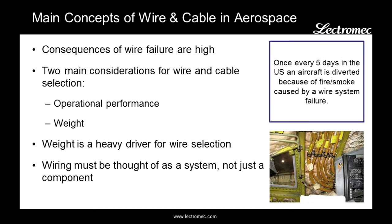The second main consideration for designers is weight. Weight is critical. Weight costs. If you add weight to an aircraft, it costs a lot of money. In the next slide, I'll actually show you how much it costs to have an additional pound on an aircraft. If a wire manufacturer or a connector manufacturer, any equipment, can be put on the aircraft and it can save a pound, two, it is an excellent product. It's a viable product for manufacturers. They are looking to save weight because it increases the economic viability of their products.